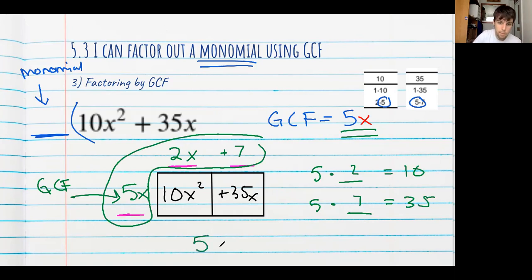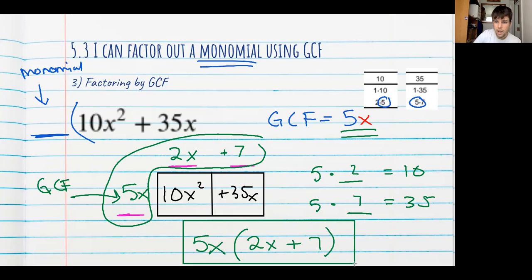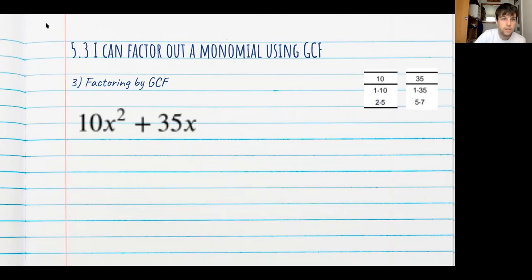It is a monomial, the GCF, times this binomial that we ended up with on top, 2x plus 7. This process of factoring is somewhat complicated. We're going to keep working at it over the next few weeks. We're going to see several more examples today. So let me go ahead and clear this work off. Again, this is our answer. This is the factored form. Let's clear this, and let's try a few more.